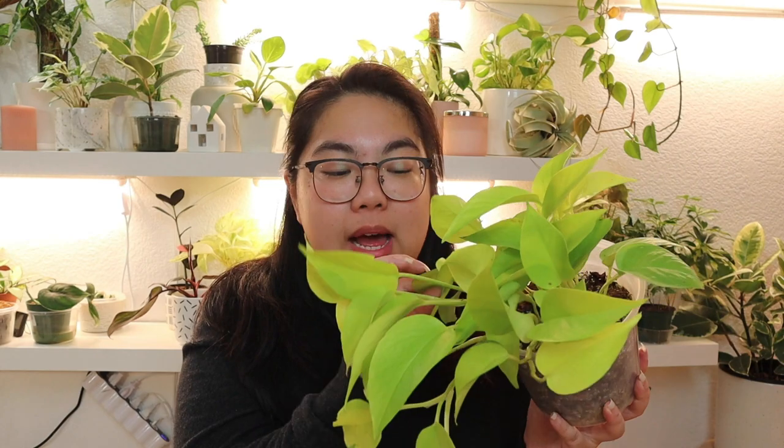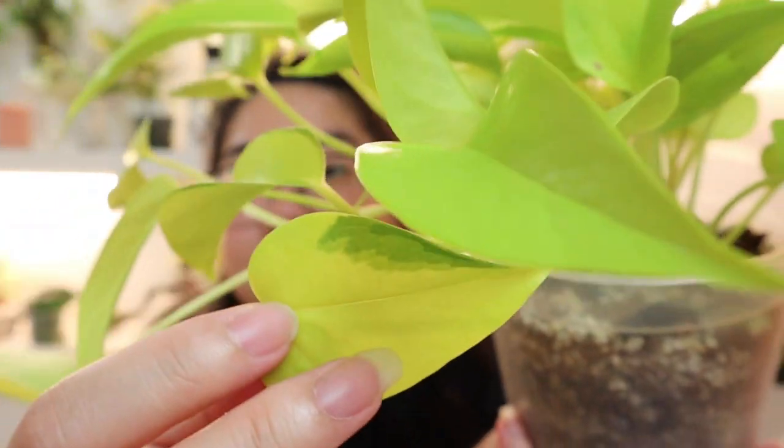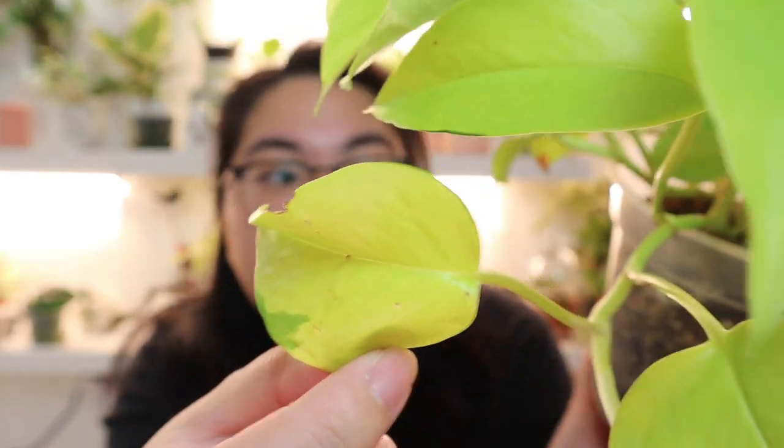This is a variety of Pothos that I didn't really expect to like. I'm not a huge fan of this specific shade of green, but I got it because I wanted to collect all the different varieties of Pothos — and honestly I've just kind of fallen in love with it. Mine also started putting out some sport variegation, which is so cool. Some of these leaves are putting out random variegation, some have a different variegation pattern, and some leaves are different shades of green from each other. This variegation comes down to a genetic mutation — it's really just luck. There's no way to force your plant to become variegated.